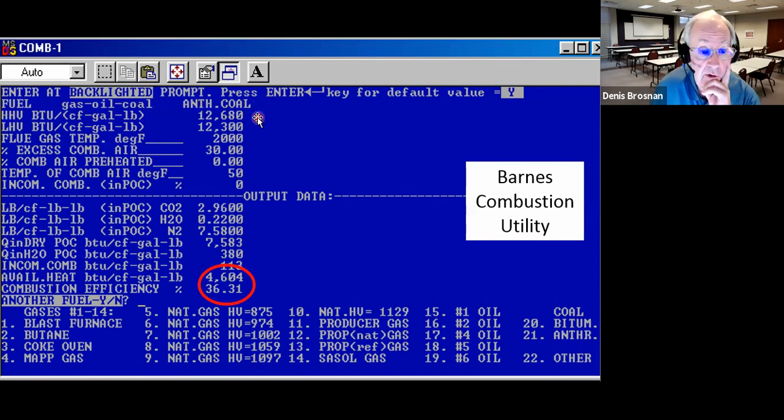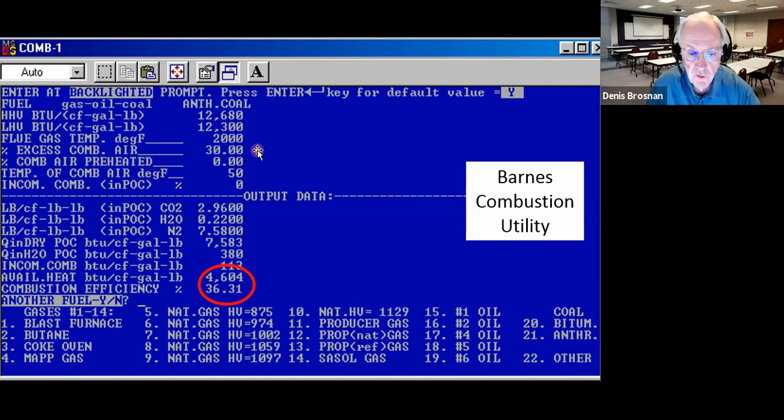The gross heating value or high heating value for the fuel was 12,680 BTUs per pound. It's a little confusing because with a solid fuel, it's going to be BTUs per the weight that we normally use, pounds, whereas with gas, it would be cubic feet, and obviously liquid fuels would be gallons. So he lists all this up here. And you had to give a temperature, so I used 2,000 degrees Fahrenheit as a furnace temperature. Excess air used 30%, not too uncommon for coal, could be much higher than that.